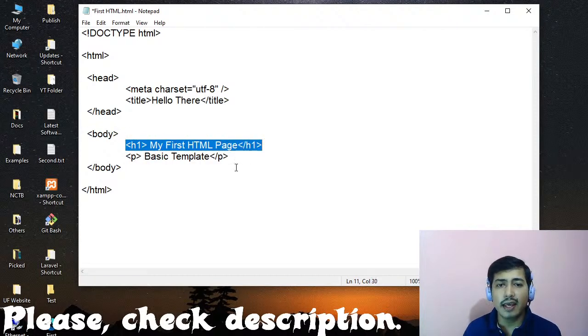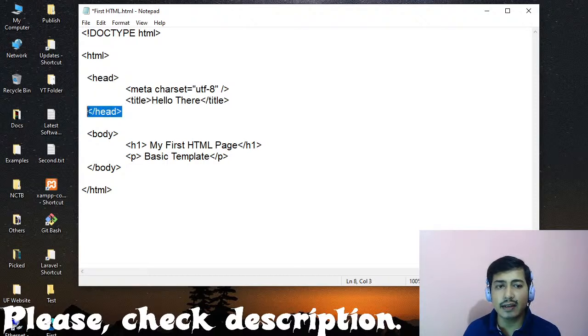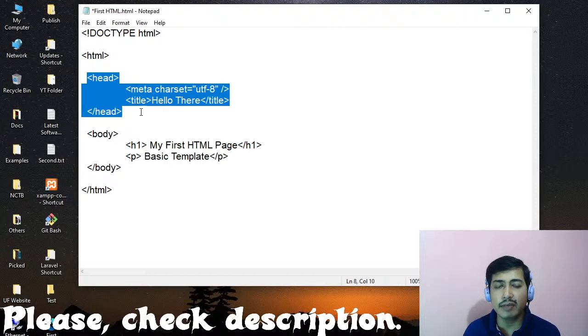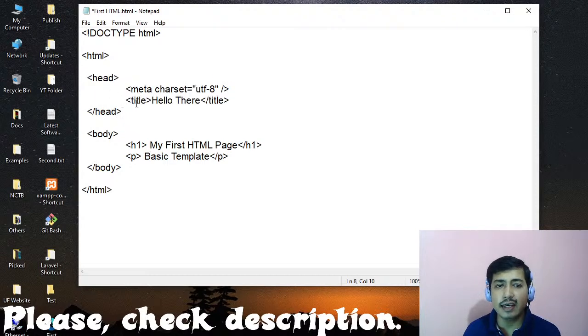Starting with the H1 tag and closing H1 tag. If you are learning, these are all elements and tags. If you are talking about tags, this is the starting head tag, the closing head tag, and altogether it is an HTML element. Within the head tag we have two other elements, and this is a meta tag and it is a self-closing one. And here we are using one attribute.